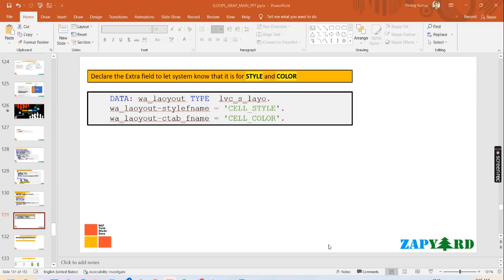If you have to make a single cell colorful based upon some condition, how can you do it? LVC_T_SCOL. Very good, Venkat. Awesome. LVC_T_SCOL, right? And if you want to put some style on a single cell based upon some condition, which table type are you going to use?